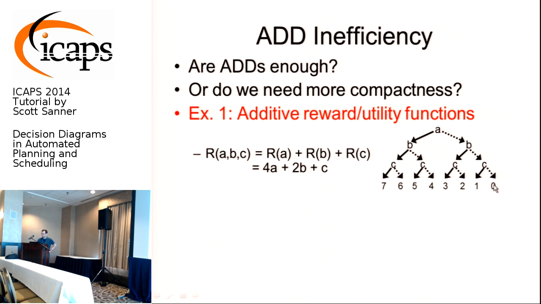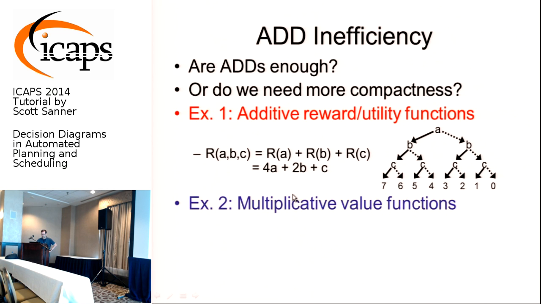And if you have a different value at every leaf, there's no possible way that you could reduce this diagram, right? Remember that reduction started by merging the leaves and then reduced upwards, right? But if you can't merge leaves, you can't reduce your function at all, right? So provably, there is no compact ADD representation of this function. It has to be exponential. If it was A plus B plus C, it would be quadratically sized. But this particular expression is going to be exponentially sized.